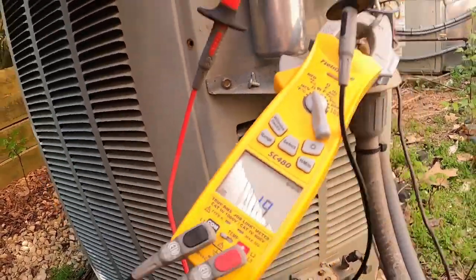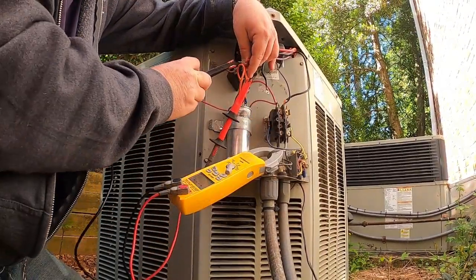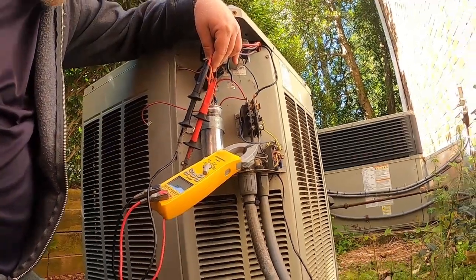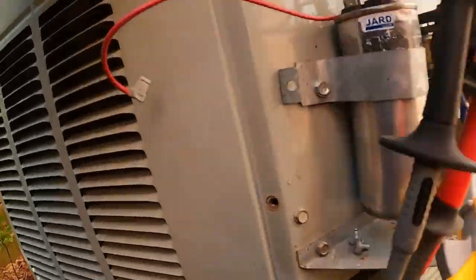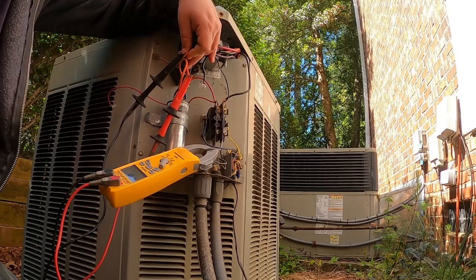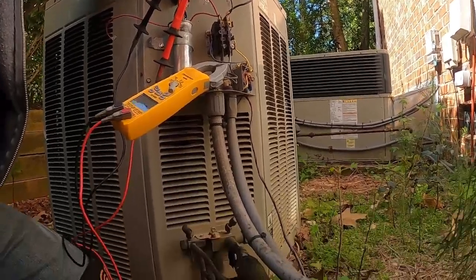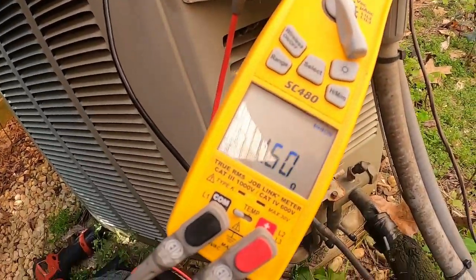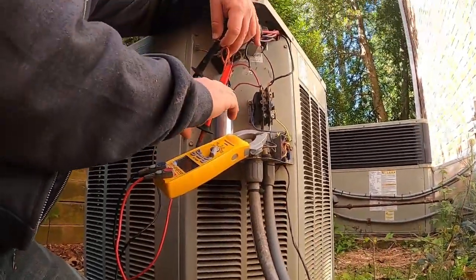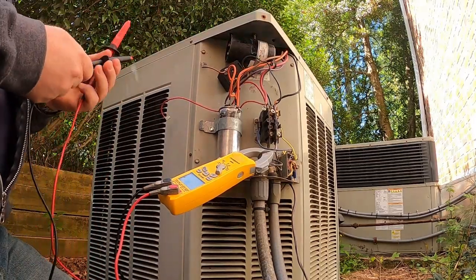So I should get 1.8 when I go between start and run. And I'm at 1.6. Let me get a better grip because I did see 1.8 on there for a minute. Squeeze these two down real good and tight. So I got 1.6, so 1.18 and 0.56. 1.6 is not bad. 1 plus 2 equals 3. Pretty close.